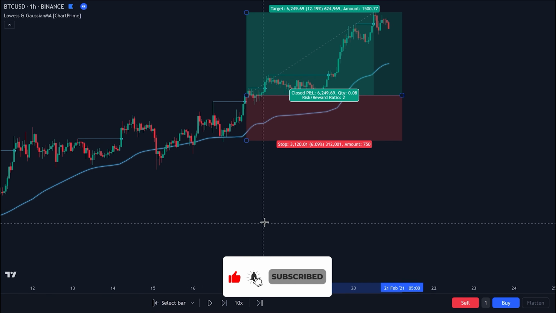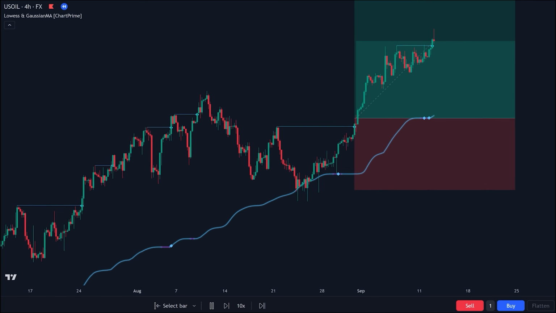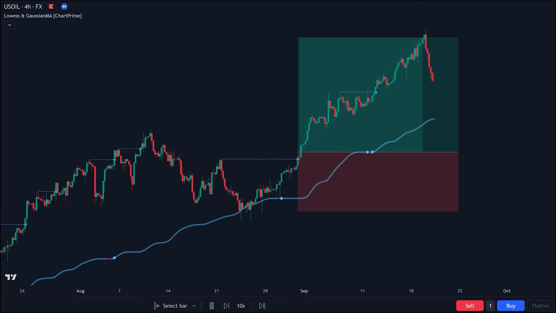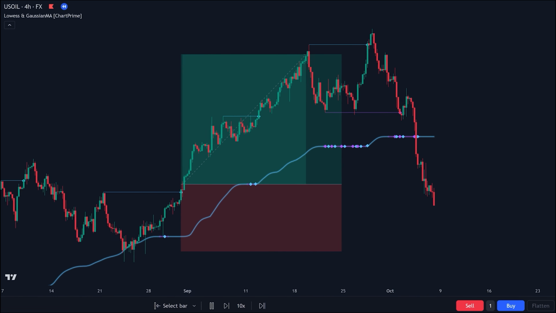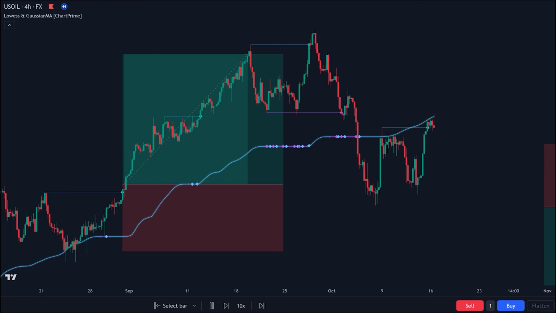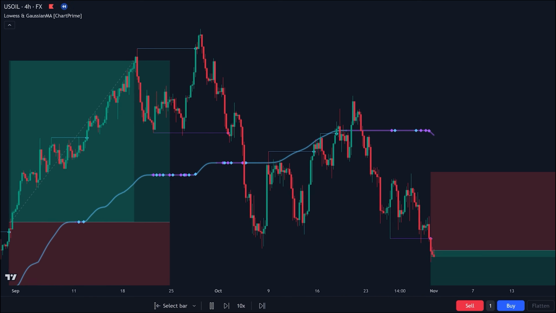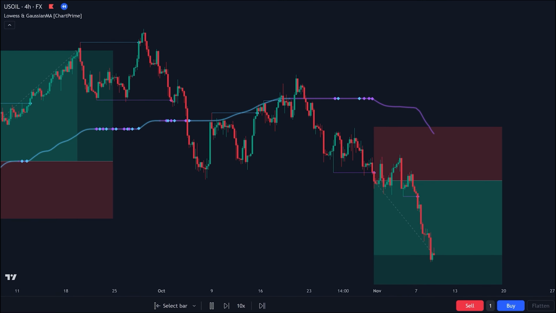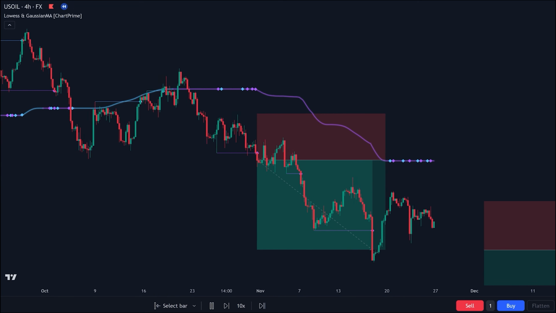And that wraps up our overview of the Lowess indicator. This tool combines advanced trend analysis and breakout detection to give you an edge in your trades. By customizing the settings to fit your trading style and applying it to live market conditions, the Lowess indicator can help you make smarter, data-driven decisions. Remember, always backtest and refine your strategies before trading live.